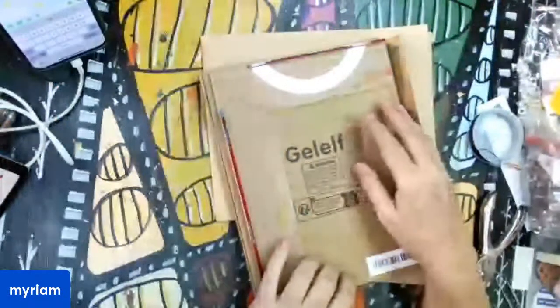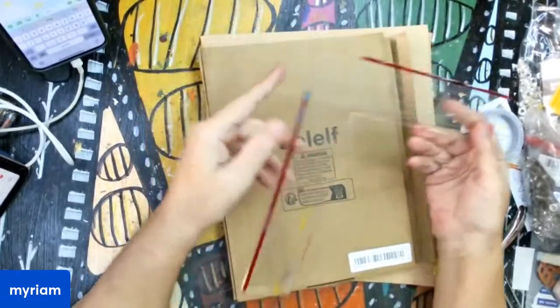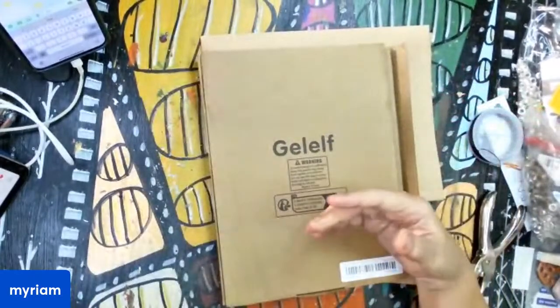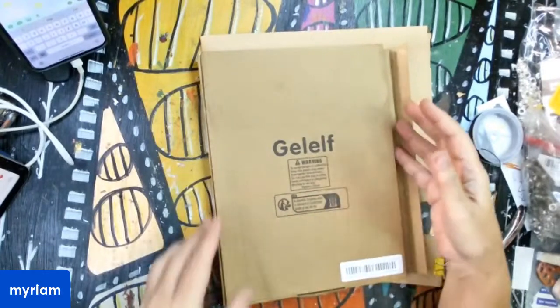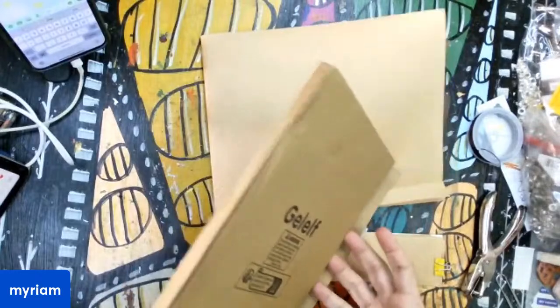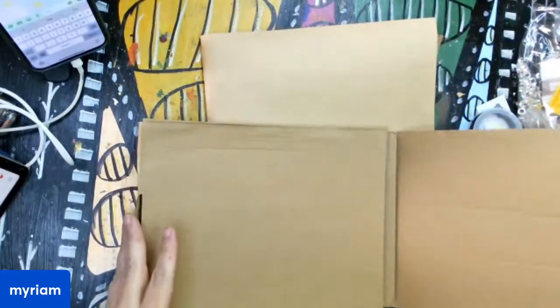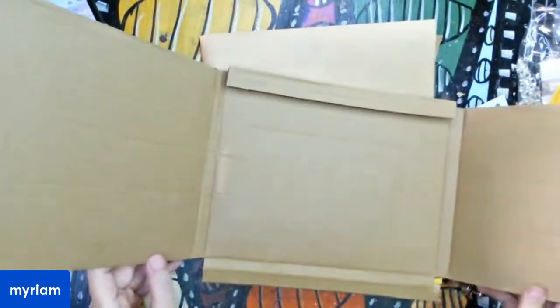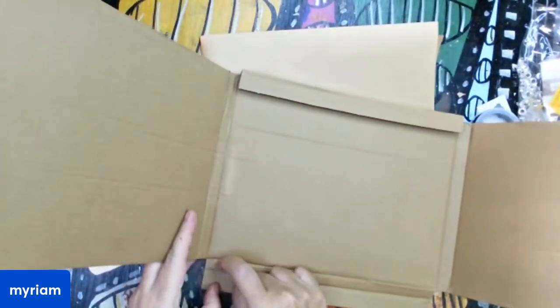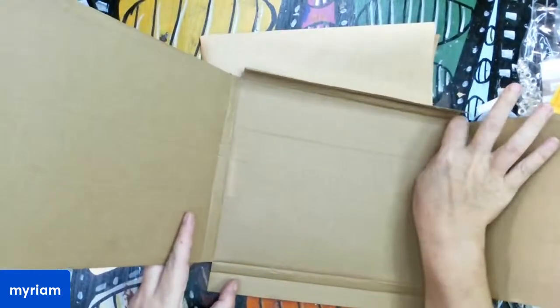Okay, Miriam. I received a box with this. This I'm not going to use, but I am going to use the box. So let's see what we have here. This box is very special. It opens like this and then opens like that. I am going to maybe take this out, and I am going to put here and here, or here, I think.